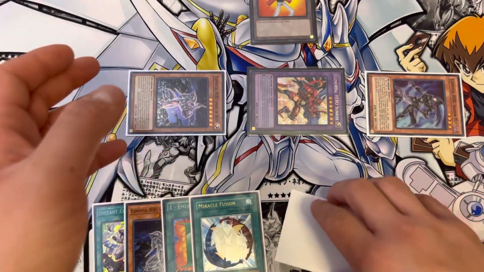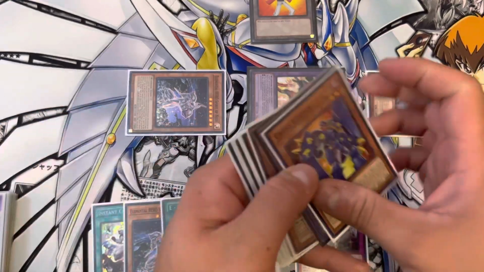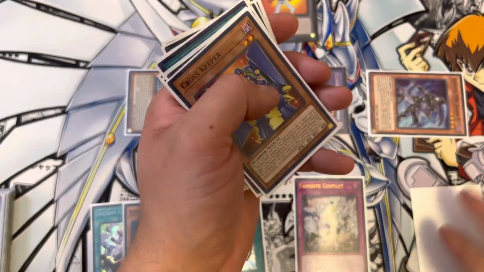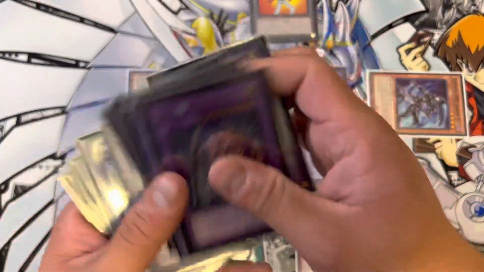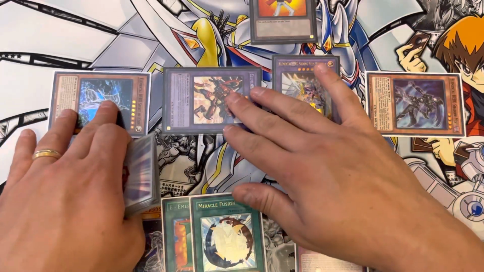So let's say my opponent goes, let's activate this. Okay, I'm gonna go bam. I'm gonna activate favorite contact. I'm going to return him to extra deck and OG Neos to deck. After I do that, I'm gonna go ahead and get out into my copy of Shining Neos Wingman, which we will put right here so you guys can see it.